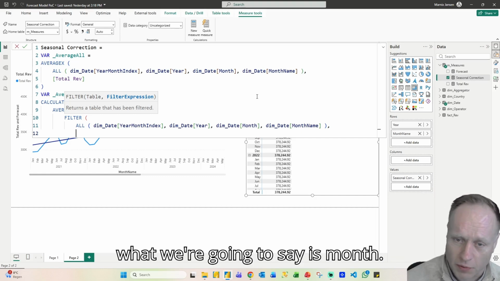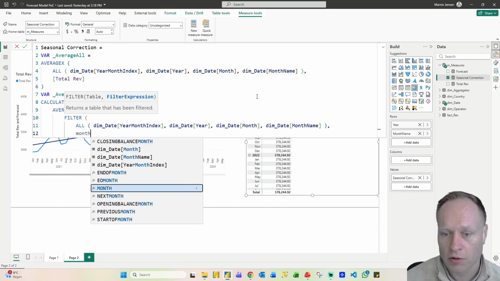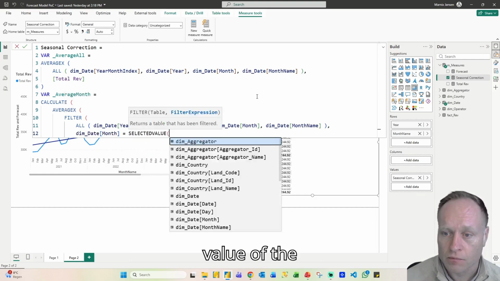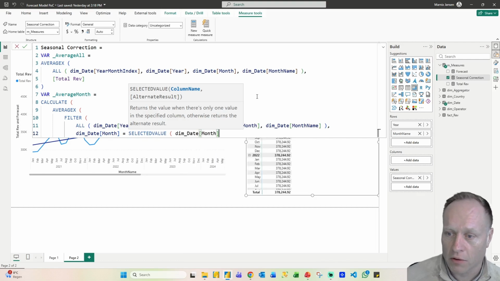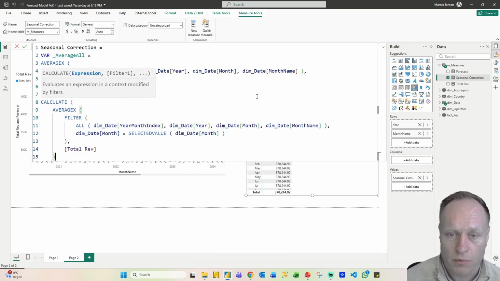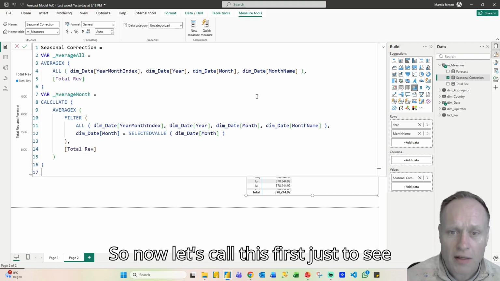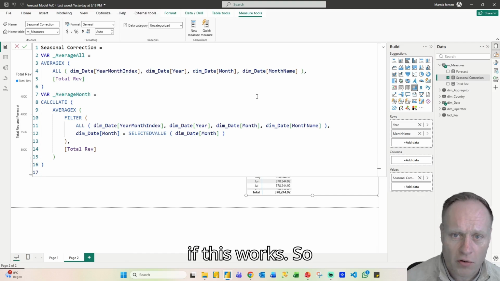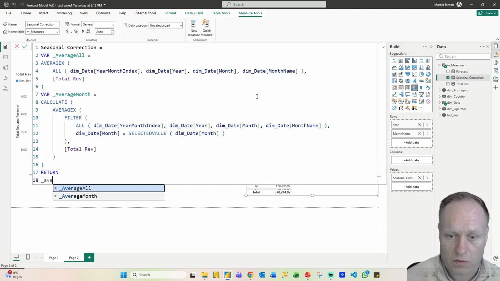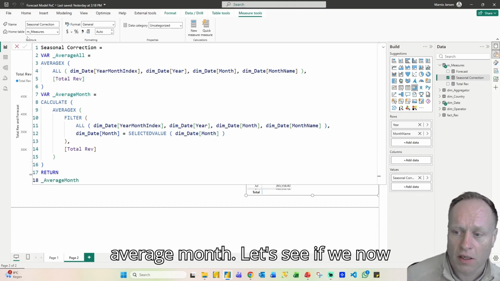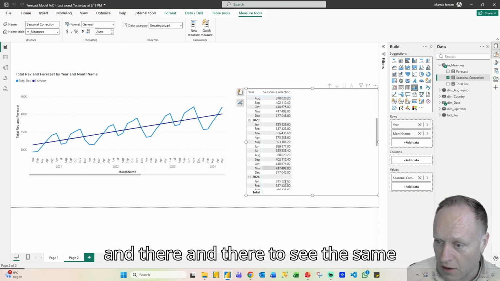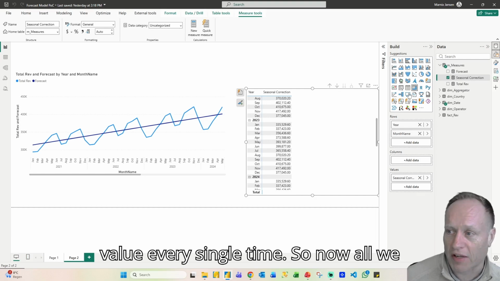So the dim date month equals the selected value of the dim date month, and then we do want to have that total revenue. Now let's call this first just to see if this works. So return average month. See if we now get the average, because I expect to see the same value every single time.